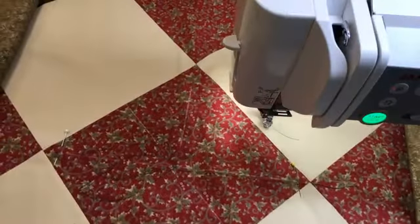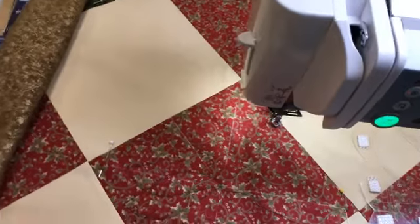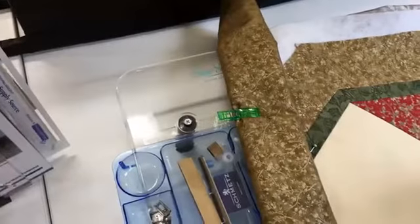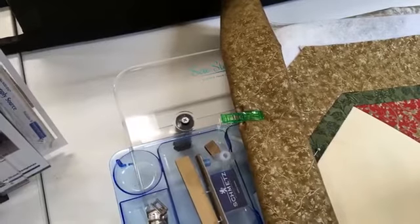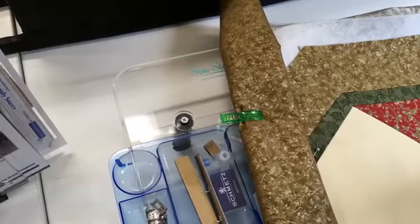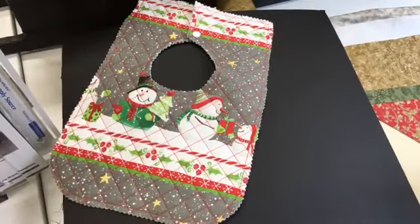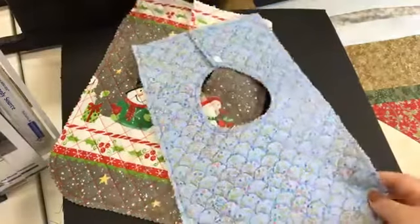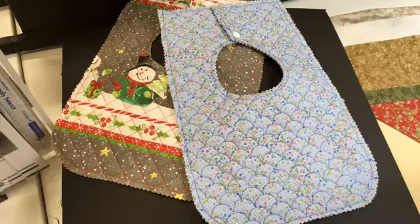And just because I haven't gone very far, Megan, if you don't mind, give a little show and tell again, and I'm going to rip this out. So, what am I showing and telling? Well, show them the bibs we did a couple of weeks ago, and then I'm going to show you an upcoming class, and that will be something that will be in the university. I'm hoping that Megan and I can tape it this week. If you're not familiar with the university, it is on the Sew Study website, and it's where you can take classes. Some are free, some are paid for.